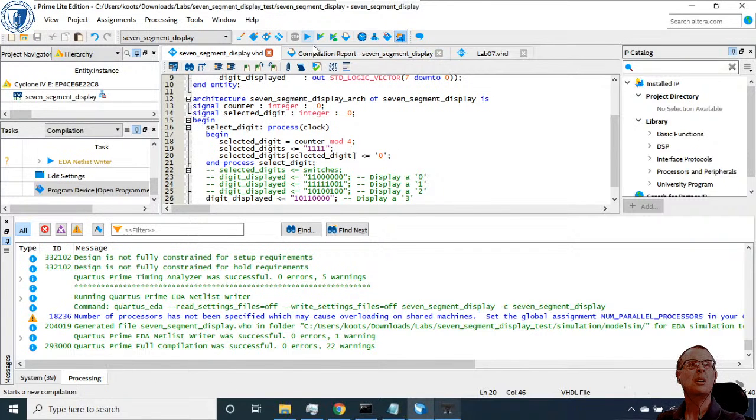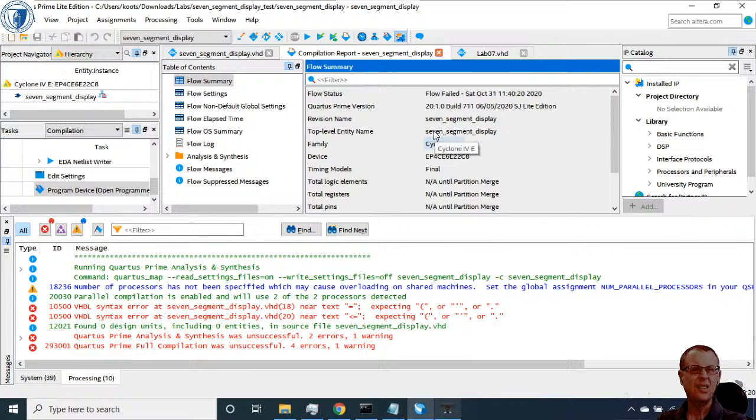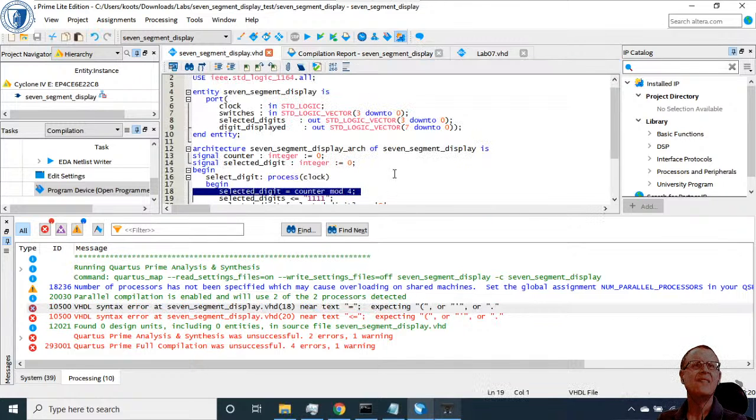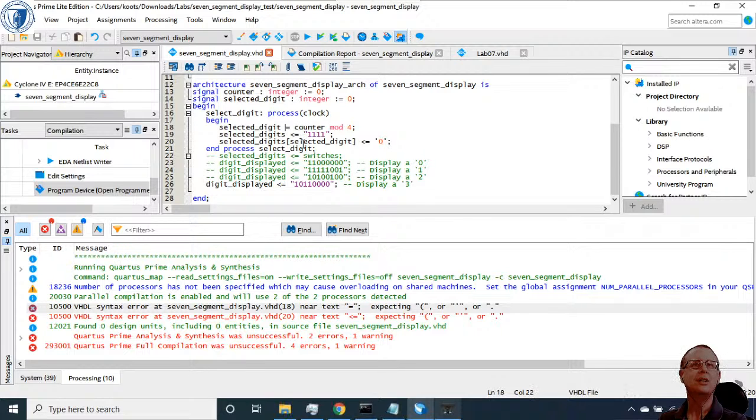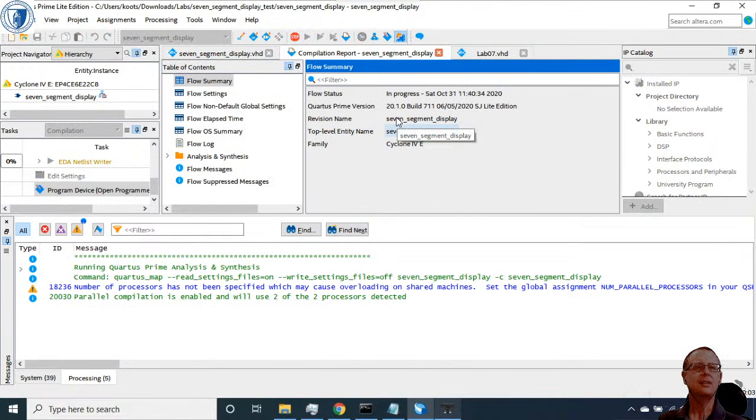And let's see if that compiles. So now I've broken the connection between the switches and the selected digit. Oh, I should know better than that, shouldn't I? Assignment is less than or equal to in VHDL.